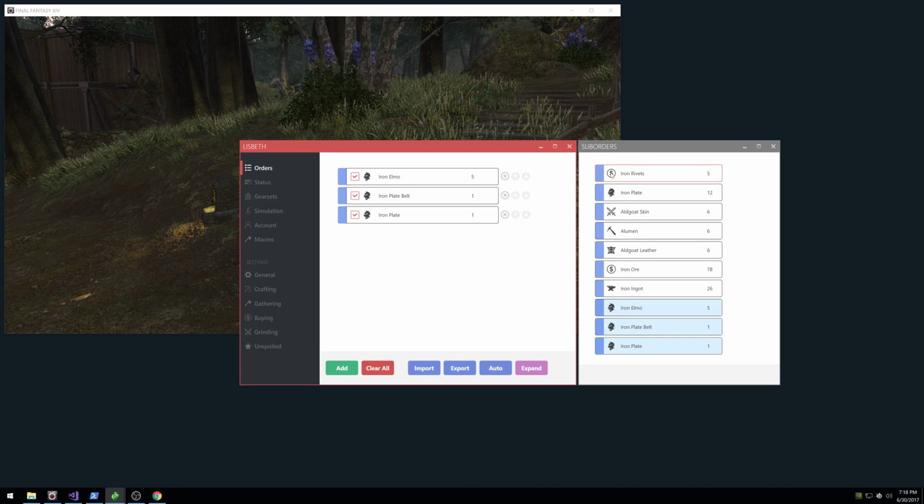But that means that if you have a lot of orders here that require a lot of different components, your inventory is going to be full before it even sits down and crafts, right? So that's going to cause Lisbeth to stop, because Lisbeth can't continue if your inventory fills up. It's a safeguard it has. So in that circumstance, it's actually bad to be executing orders in a simultaneous manner.